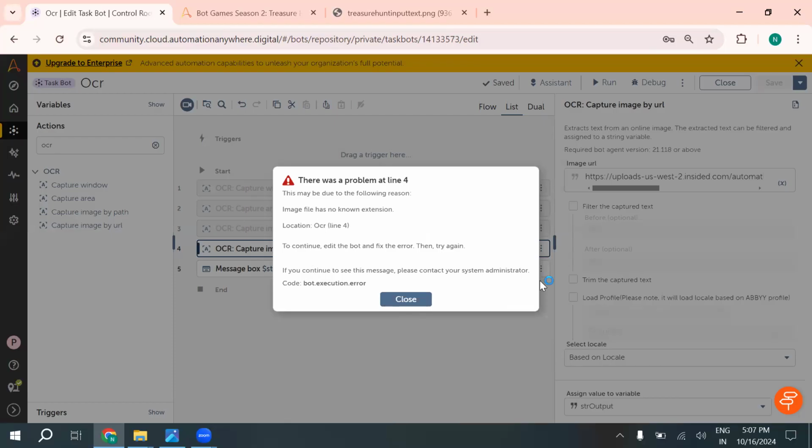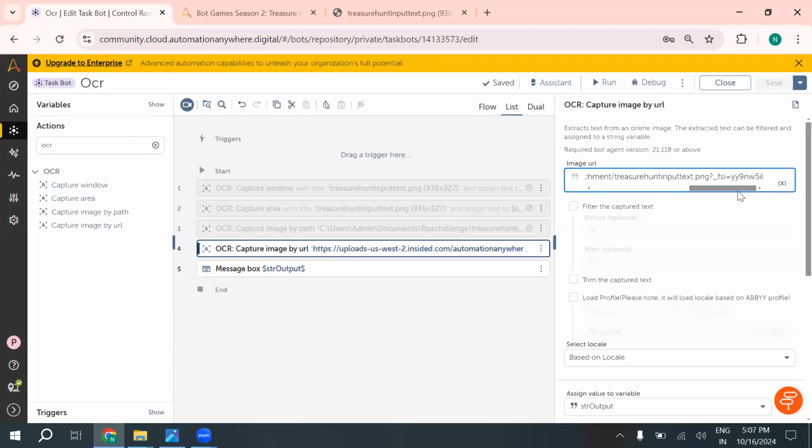Okay. We have not given a required extension. It needs an extension like .png, an image extension like that. So let's resolve our exception. This exception occurred because we have not provided the right URL.